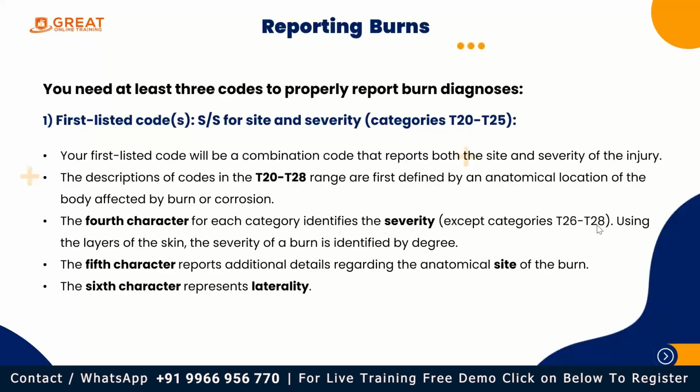These categories are for internal burn or burn of the inner layer of the skin. The severity of burn is identified by degree. So the fourth character depends on the degree of the burn. And the fifth character reports additional details regarding the anatomical site of burn. And the sixth character reports laterality.